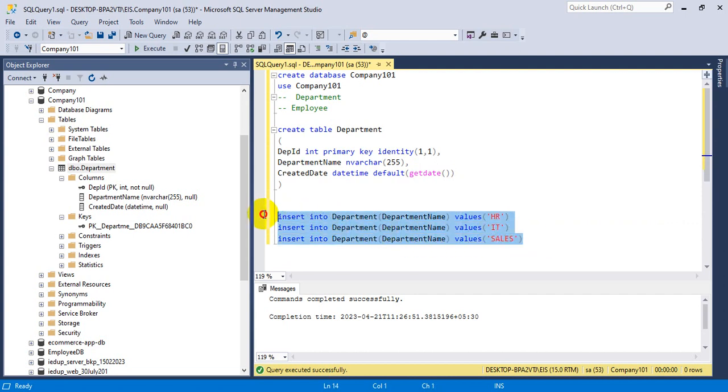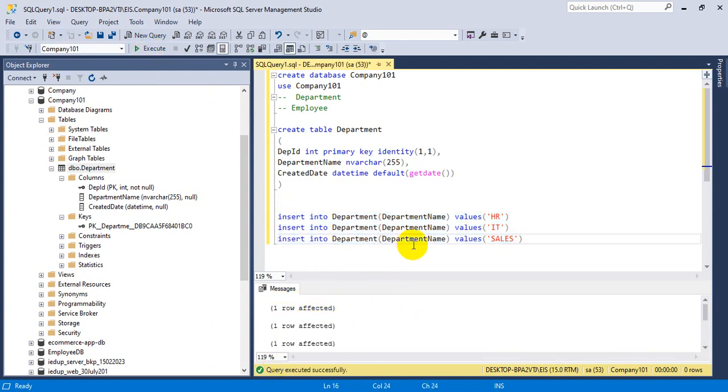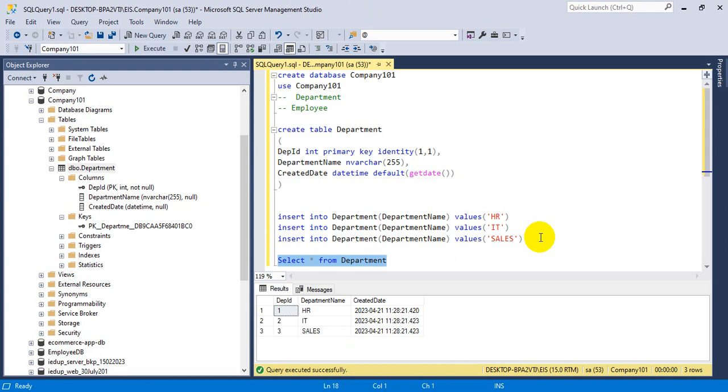Suppose so 3 rows affected. That means 3 departments have been created. Check if department is created or not. Select from. So this is created.